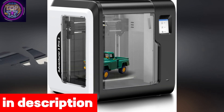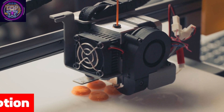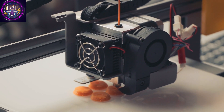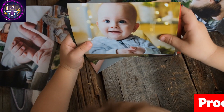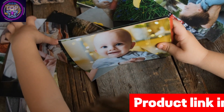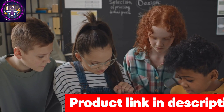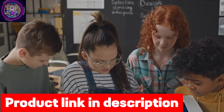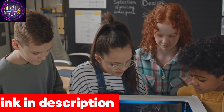Number 3 is the FLASHFORGE ADVENTURER 3 PRO 2 3D Printer. The FLASHFORGE ADVENTURER 3 PRO 2 is a comprehensive solution tailored for young innovators, offering an unparalleled blend of speed, safety, and precision. With an advanced motion control system and optimized printing algorithms, this printer delivers an impressive print speed of up to 300mm per second — a five-fold increase in printing efficiency compared to traditional 3D printers — making it perfect for rapid prototyping, showcasing samples, and accelerating academic research and innovation.